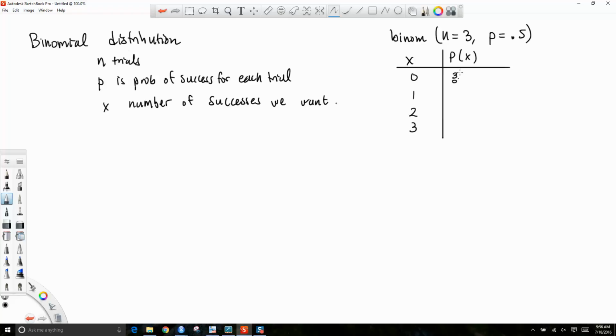It would be 3 choose 0, 0.5 to the 0 times 0.5 to the 3. So this becomes just 0.5 cubed, we get 0.125. Right, so the probability of x is n choose x, p to the x, times 1 minus p to the n minus x.